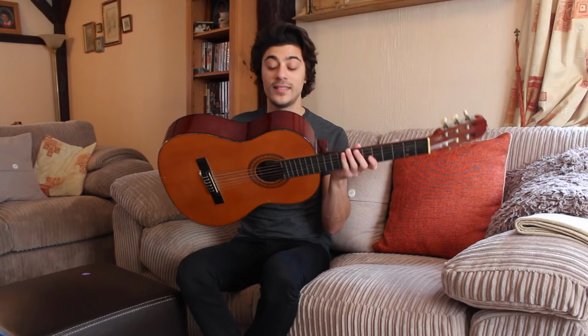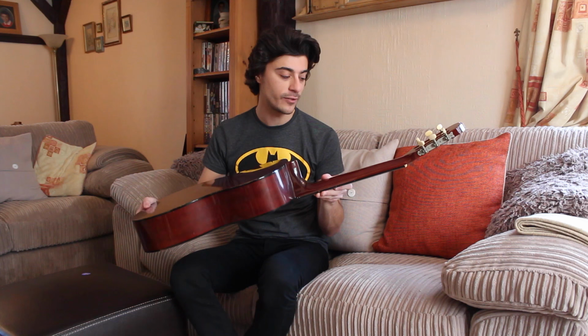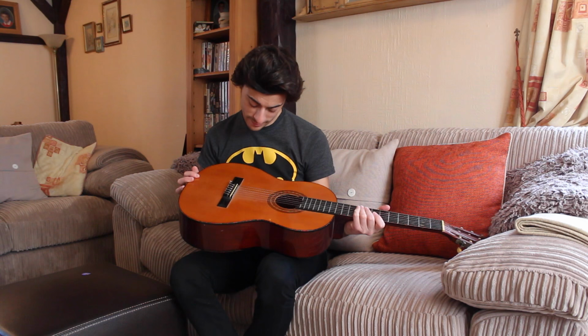This next guitar is where it all began for me. This is my first guitar. This is a classical guitar, a Hohner classical guitar, I got in 1996 for my 12th birthday. And this is beat up. This is massively beat up. In fact, these look new.